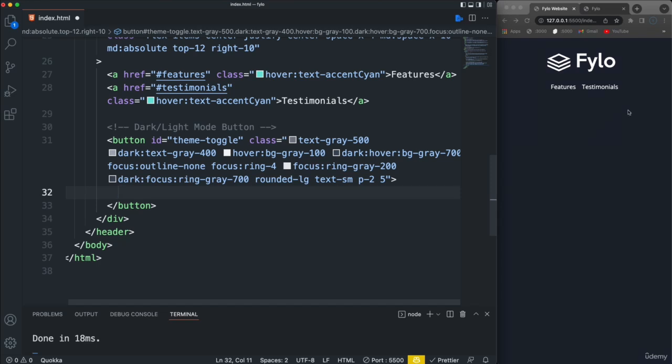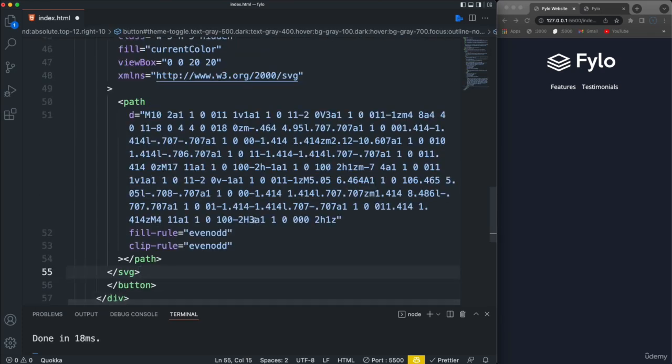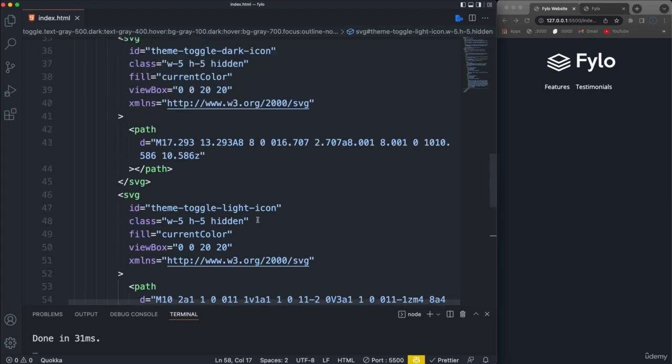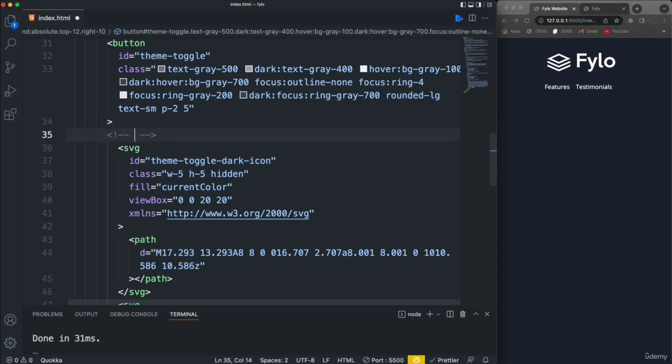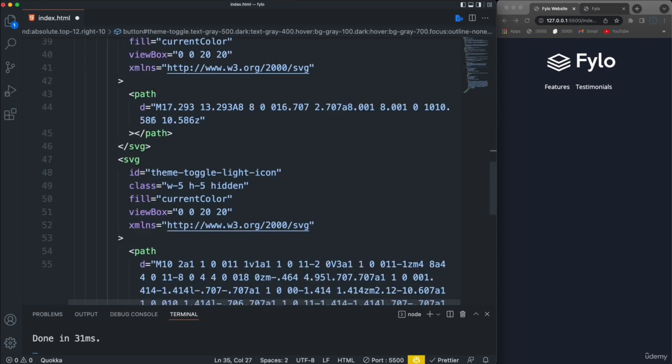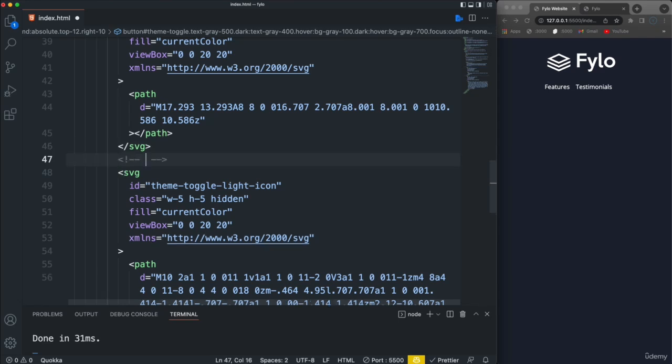Now the SVGs, like I said, we're going to put them directly in here, and there's two of them. Let me just grab those real quick. And you can copy these from the repository or even from the article. I'll have the link somewhere in the course. Okay, now we can't see it because there's two and they both have the class of hidden. Let me just put a comment here. This is the dark SVG icon. And then this one here, directly under it, this is the light SVG icon.